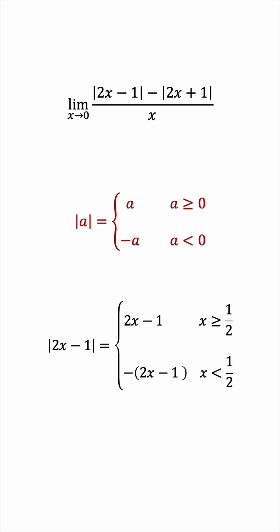and whether that's from above or below, so 0 plus or 0 minus, we're less than 1 half either way. So, we're going to choose the second interval and replace this instead of the first absolute value.